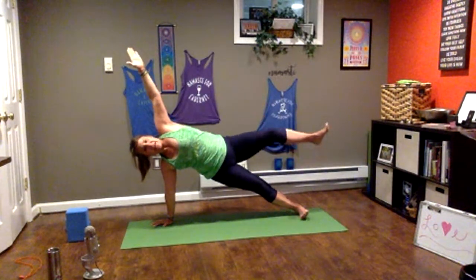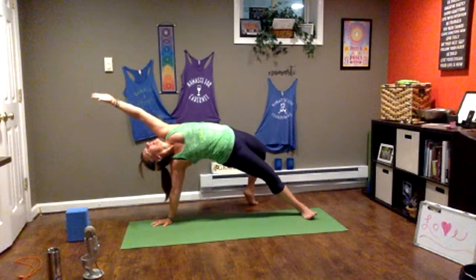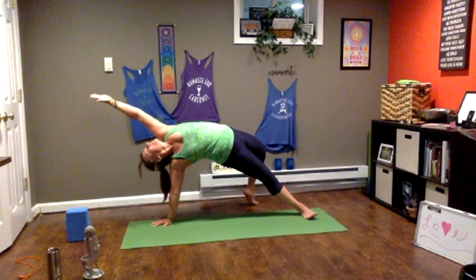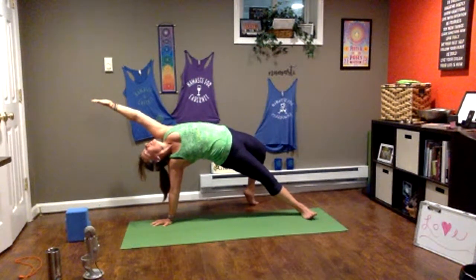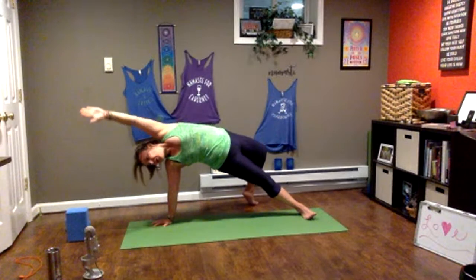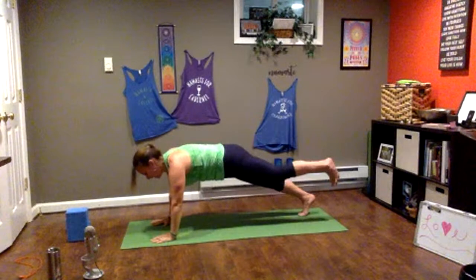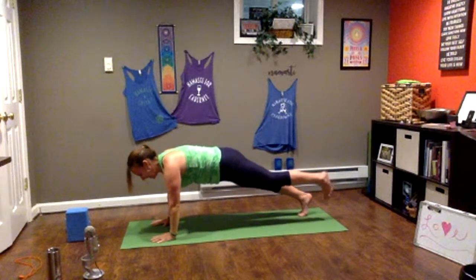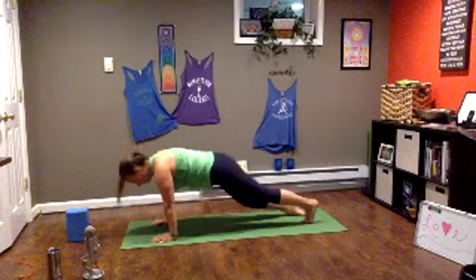Then lift the left leg, tap it behind you, open up for a wild thing. One more breath. Look where you're going. Float the left hand back. Leg stays lifted if you want. High three-legged plank. Lower down. Push the earth away. Open the heart. Back to downward facing dog.